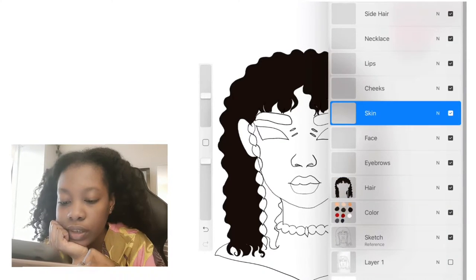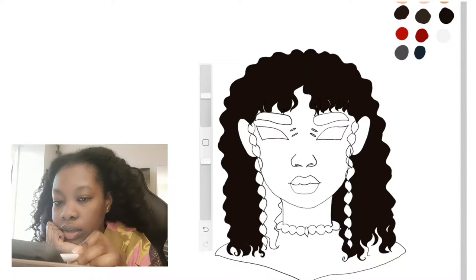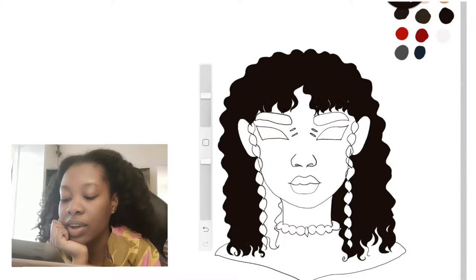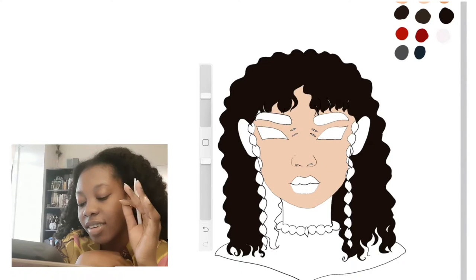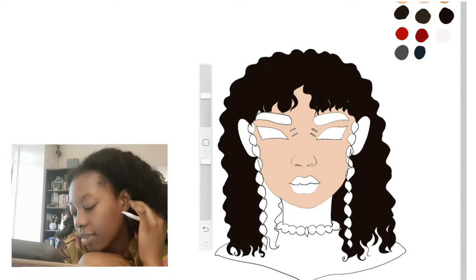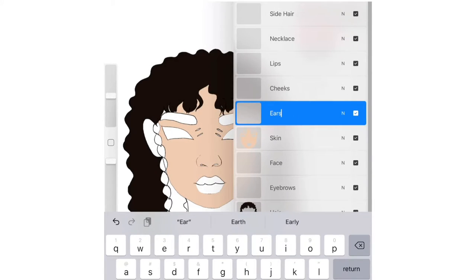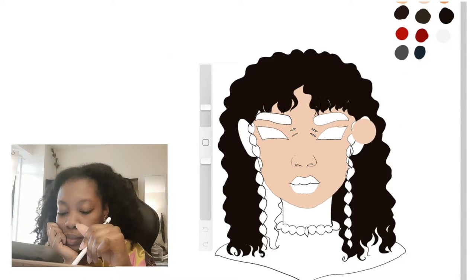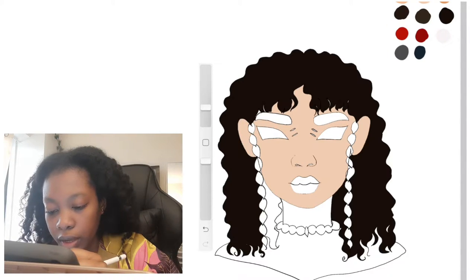Of course digital art is art — how could it not be? Just like any other form of art, digital art requires skills, processes, and application of art theories, whether it be color theory, perspective, stylization, or all the other aspects that come into play when we are creating art — whether it's landscapes, portraits, or character creation.